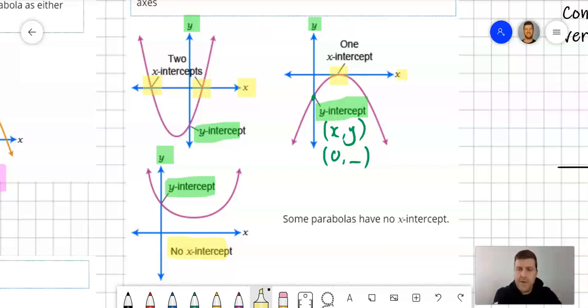So if you're asked to identify an x-intercept and there isn't one, you simply write no x-intercept. If there's 2, then you need to give 2 sets of coordinates. And if there's 1, then you need to give 1 set of coordinates. And again, when you are giving your coordinates, it'll be the x value followed by the y value. And you'll notice for the x-intercept that, again, rather than the x value being 0, it'll be a value, and the y value will be 0. Okay, so they're the next 2 things that you'll be asked to identify: the y-intercept and x-intercepts.